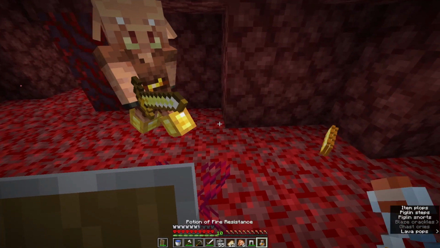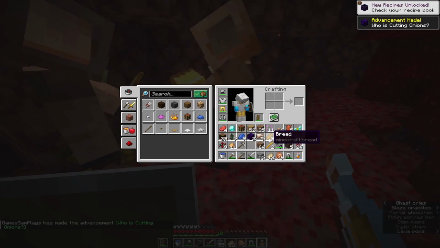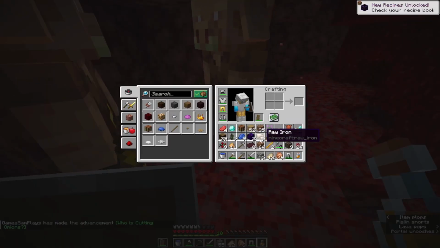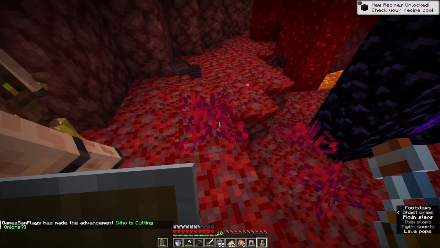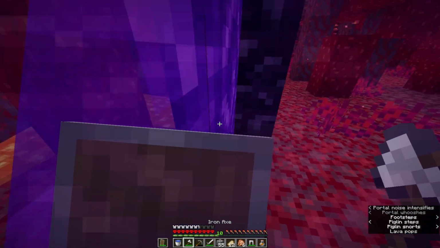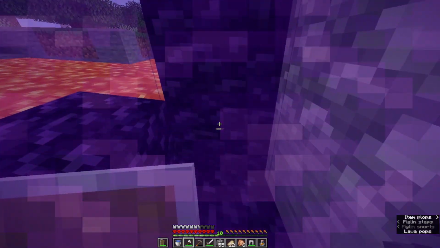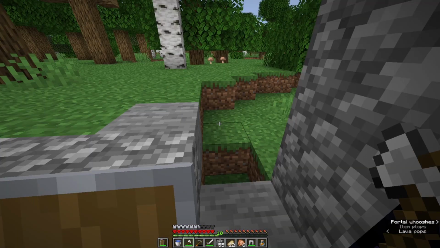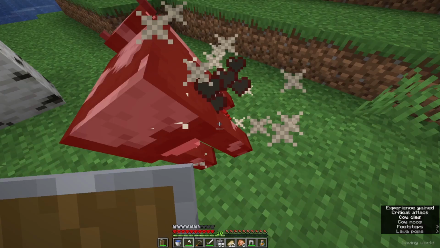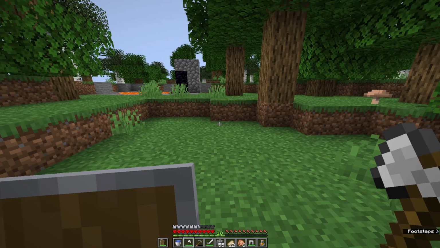Obsidian. Oh, fire resistance is good. Crying obsidian. Okay. What'd you get me? Well, okay. Fire resistance is decent, so let's take that. Oh, hello, Nuno. I really wanted your leather, only your leather, but okay.